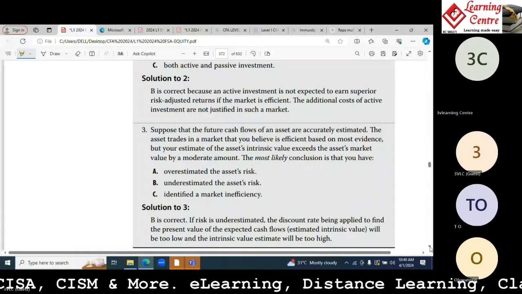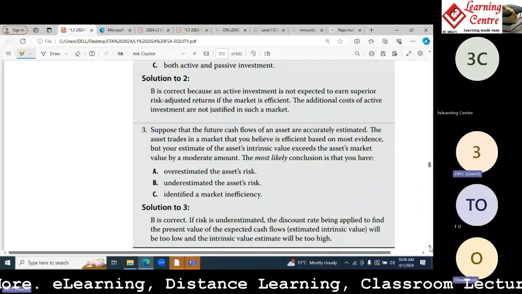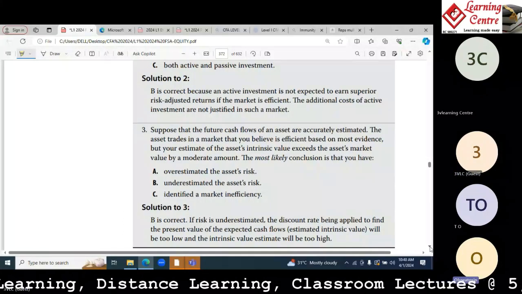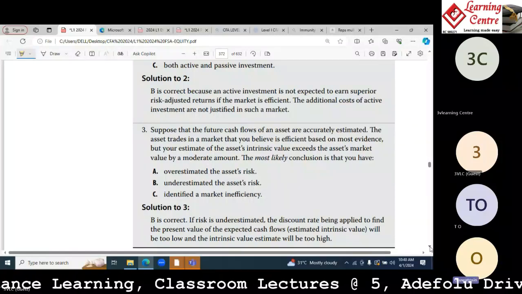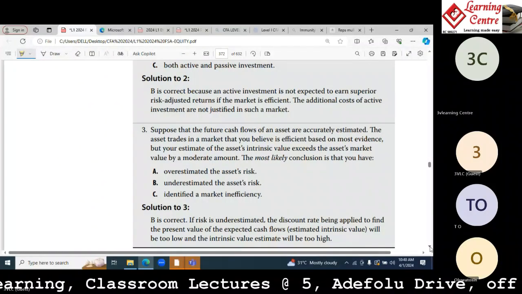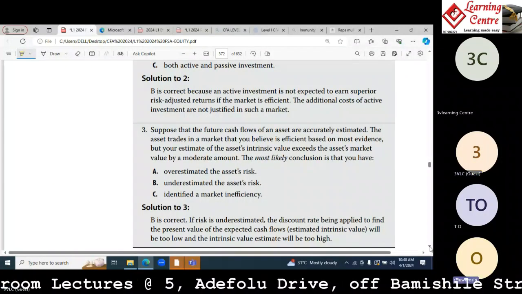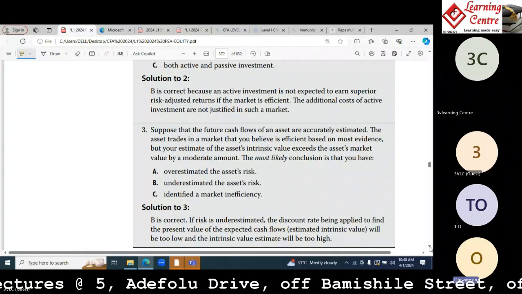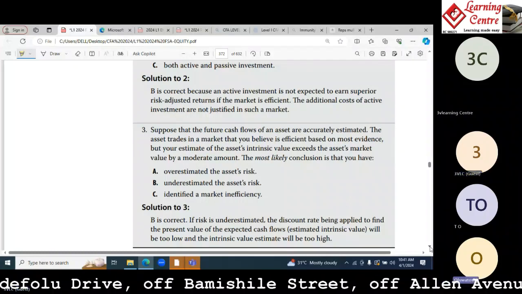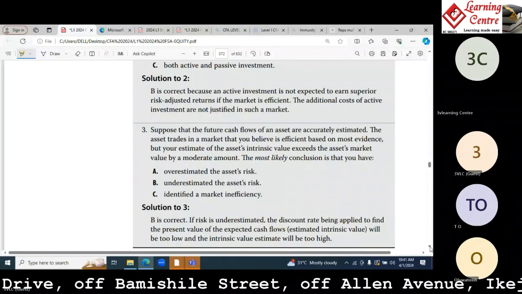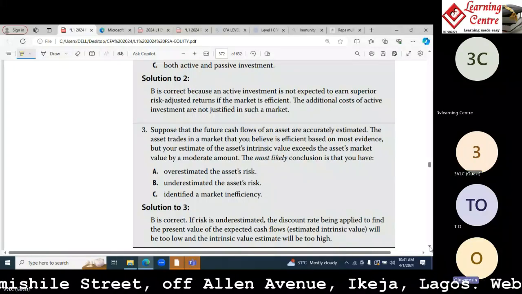Okay. So if it's directly related to return, right? Does it not mean that when you overestimate risk, when the risk is high, that's when return is high? We are talking about value here, not return. Oh, I see. I get it now. Fantastic. We are talking about value here, not return. Yeah, that's fine. It's clear now, yeah?